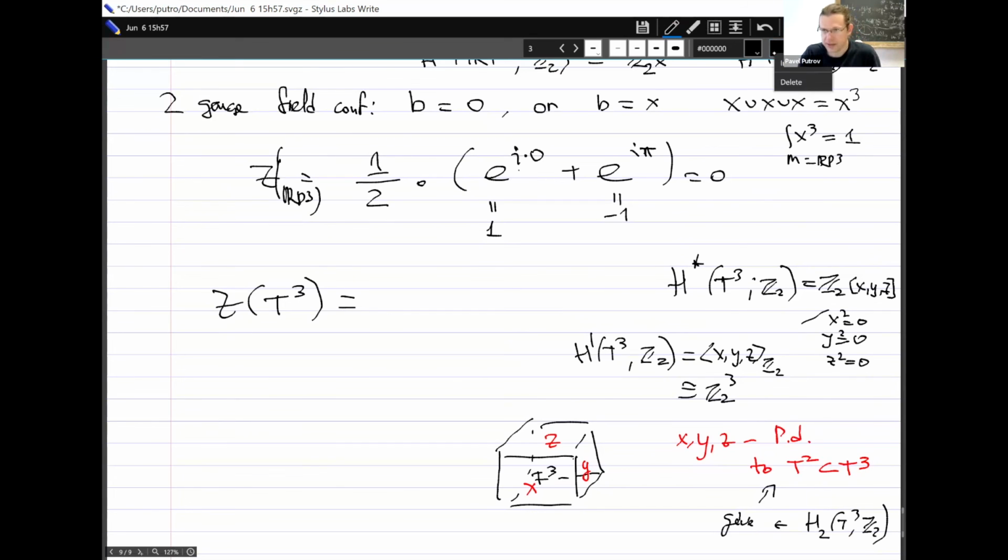And yeah, the ring structure can be easily figured out by considering these intersections. Particularly, the squares are 0, meaning that there's no self-intersection. One can easily see it because one can calculate the intersection by taking the chain and a copy of itself, which we deform a little bit. For example, for y, you can take this torus and have its copy a little bit shifted. When we shift it, it's not going to intersect the original copy. That's why self-intersections are 0. And this means that the squares of these cohomology classes are 0.